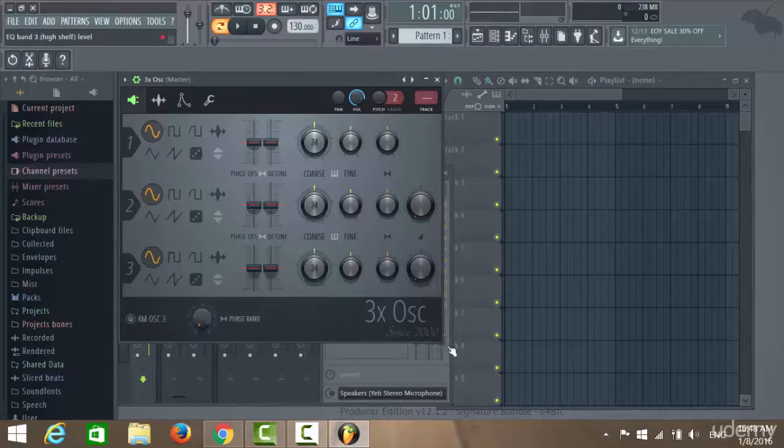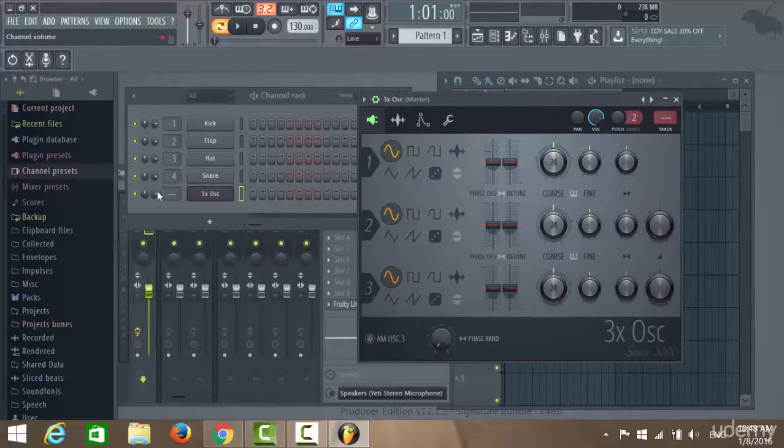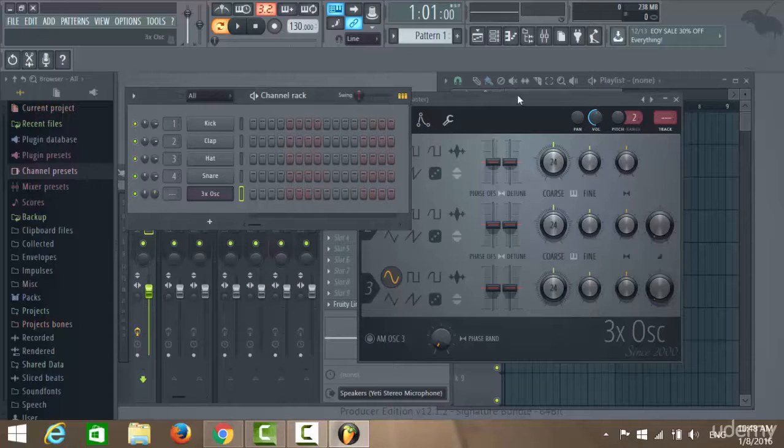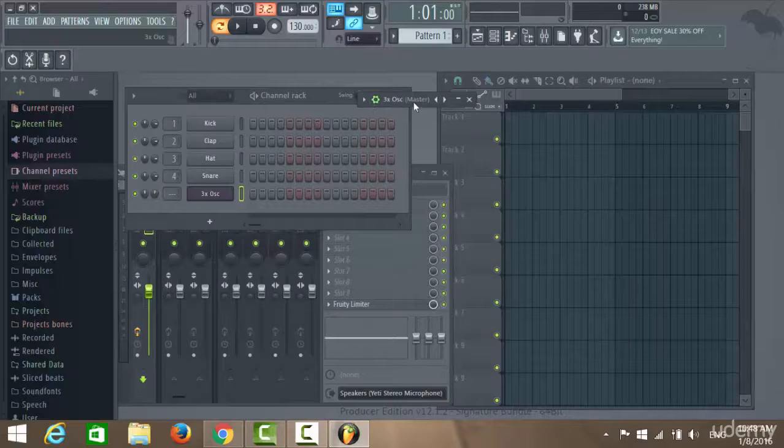I think I went over some of this before. Yeah, I did. But I'm going to go over it in a bit more depth here. And then I'm going to go over another synthesizer called Harmor, which is one that you can use for pretty much anything. We're going to go over a lot of the presets in these things too. So if you remember correctly, I'm actually going to turn down the volume on this. Yeah, I did go over this, but we're going to go over it again.